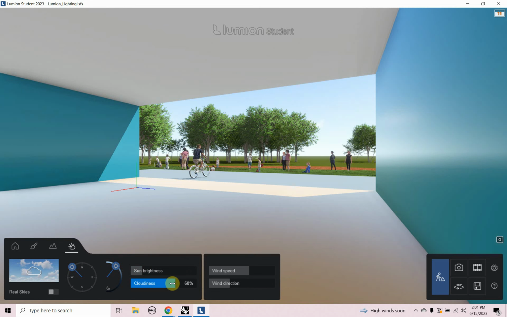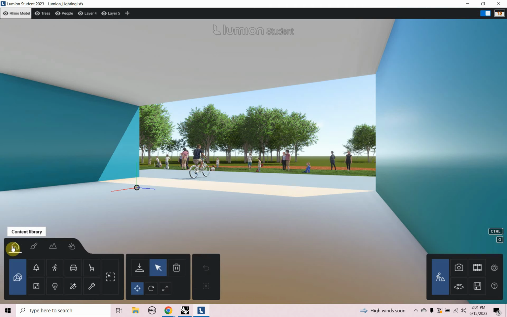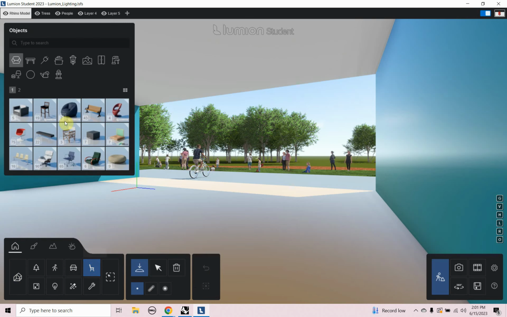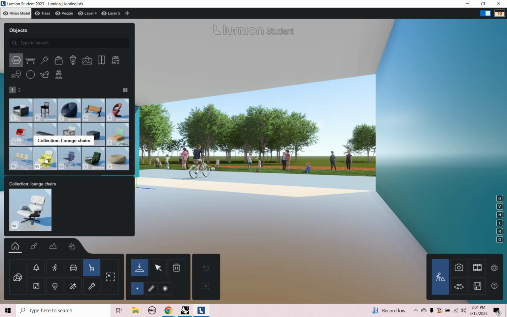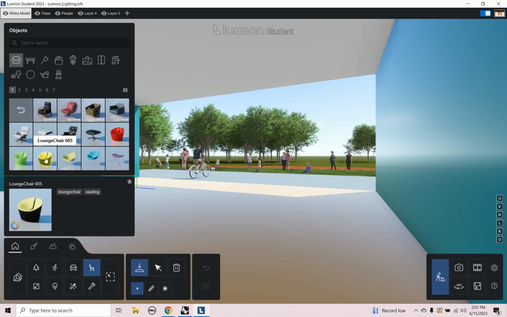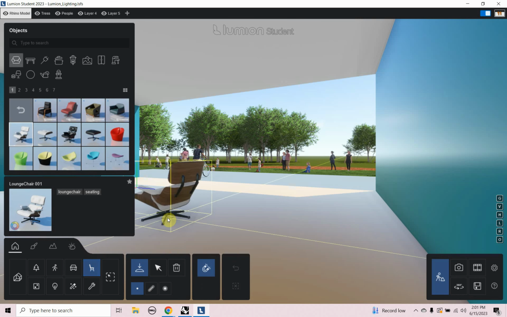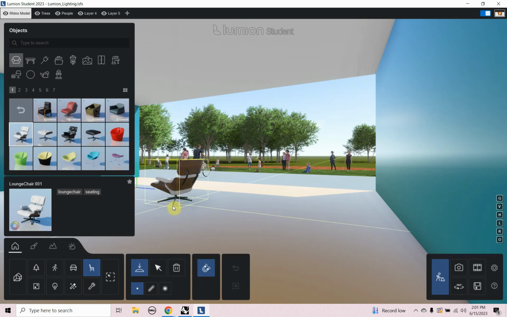Alright, so we're gonna start with lighting. So we're gonna need some assets that we're gonna put in. We're gonna put in some furniture and an actual light fixture. So I'm gonna go back over to Home and I'm gonna click on the furniture icon and I'll double click on it and I'll get my furniture objects and I'm gonna use this classic Eames chair here and I'm just gonna drop that in. Now I want to put that on a furniture layer, so that's really important. So we'll see how I can change that to a furniture layer.